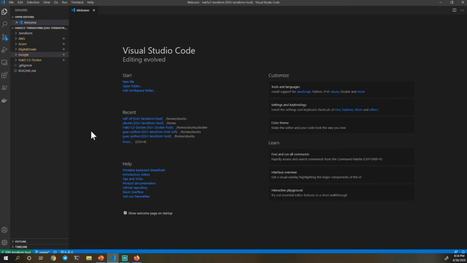So the way that I like to develop Terraform is in modules, and there's a module registry that can help you out with some of these things. But you end up reusing your code the majority of the time.